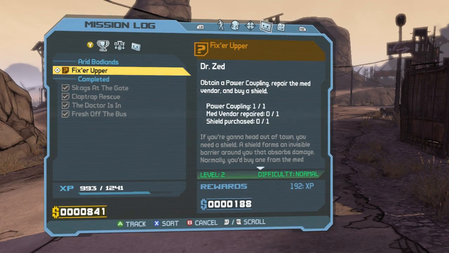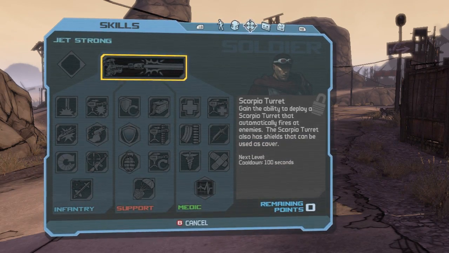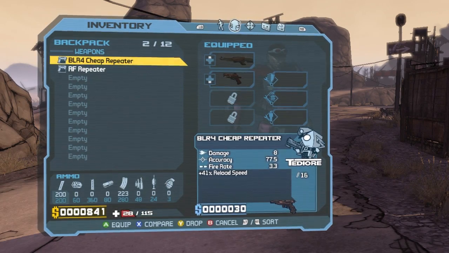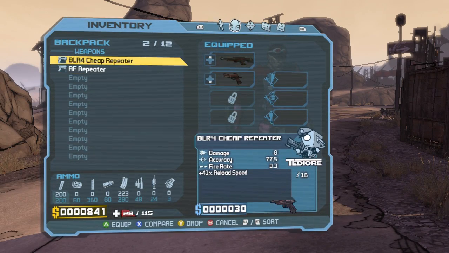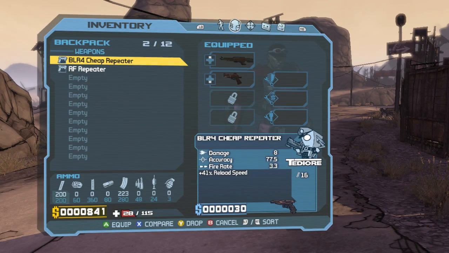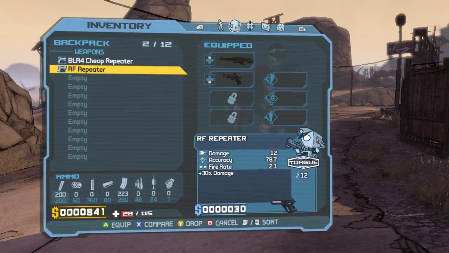What's this? Ah, okay. Steel tree. Back. That one is, oddly enough, worse than what I've got. Anyway. That's what I got picked up for weapons so far.